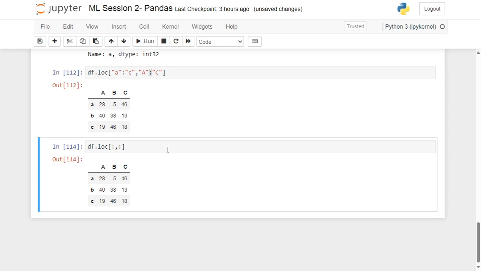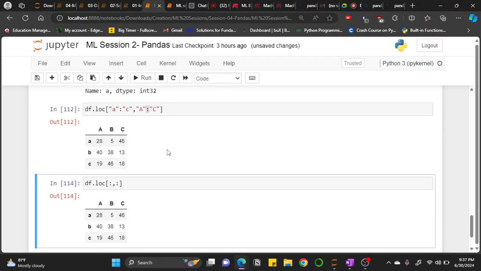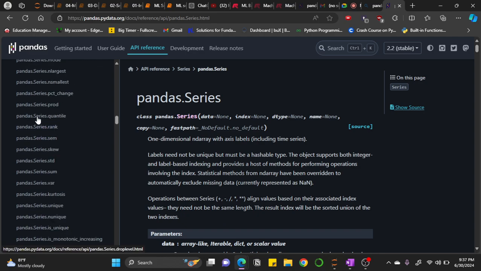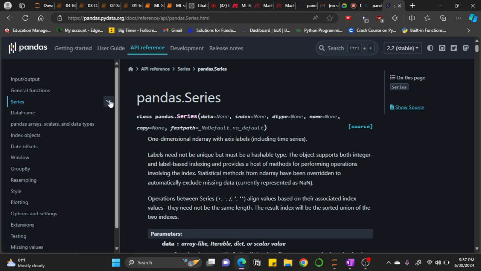Well, not exactly. There are tons of other things you can do here. I have said series is not used that much, but when you went to the documentation, the API reference, you saw that there are tons of things that you can do with series. Similarly, let's go to .iloc. Let's find it out. This is the series part. Let me close this. I'm also showing how you can find things if you get stuck.